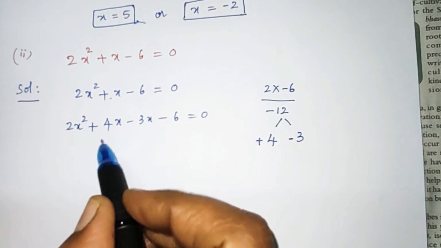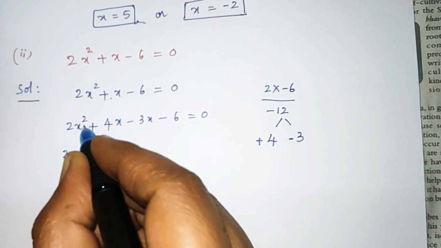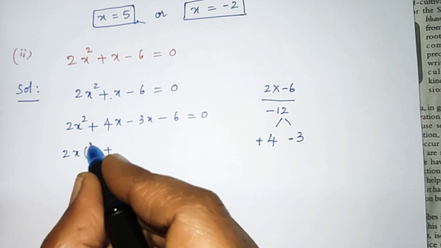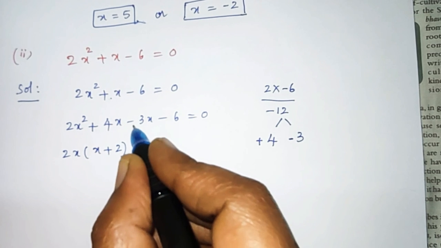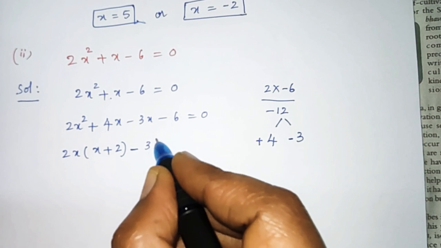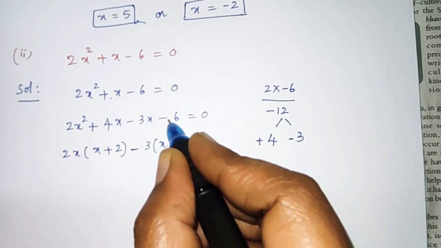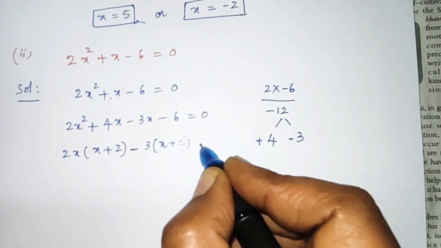Combine the first two terms. Take 2x as the highest common factor. x square is here, 1x I have taken, 1x remains here. From this 4 we have taken 2, so 2 twos are 4, 2 remains, definitely write it. And here take the negative sign common. Here you can take the number 3 as a common factor. And because I have taken minus common, it's going to be plus here. So now 3 twos are 6, 3 has been taken, so 2 remains.